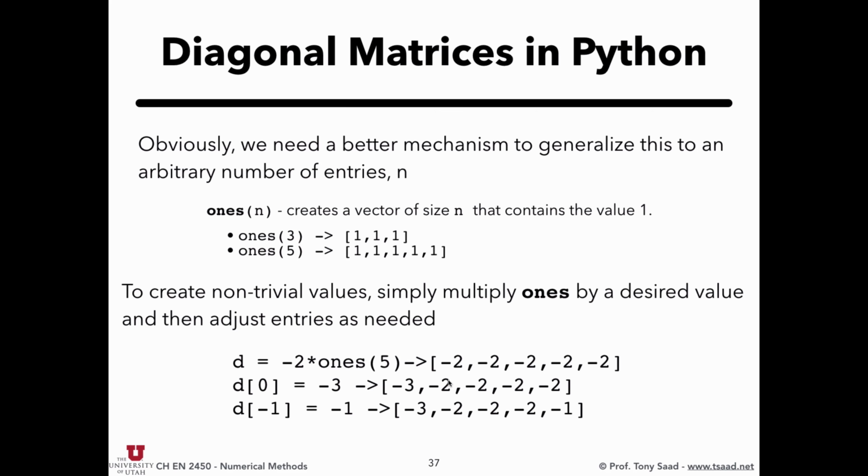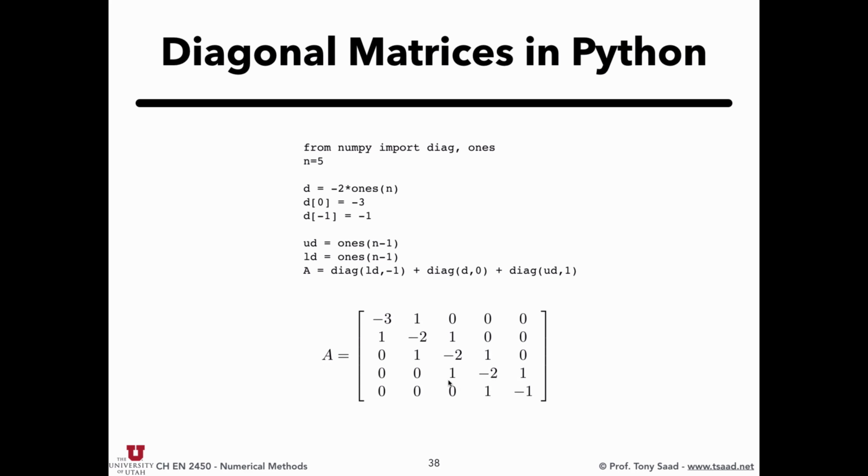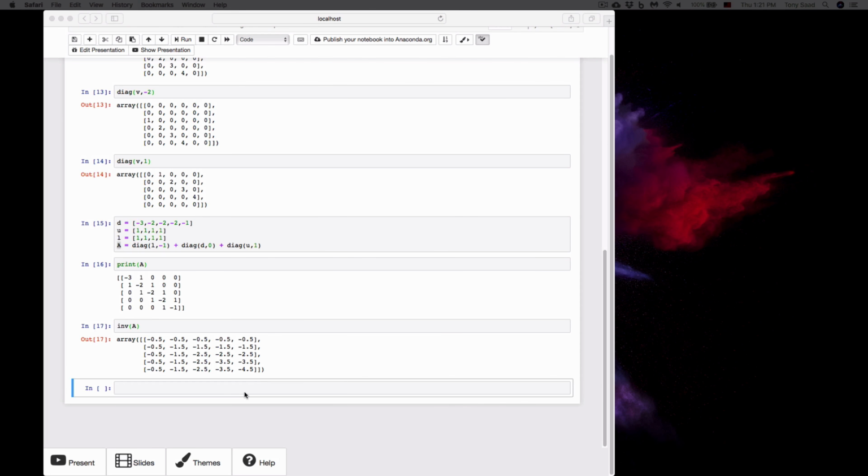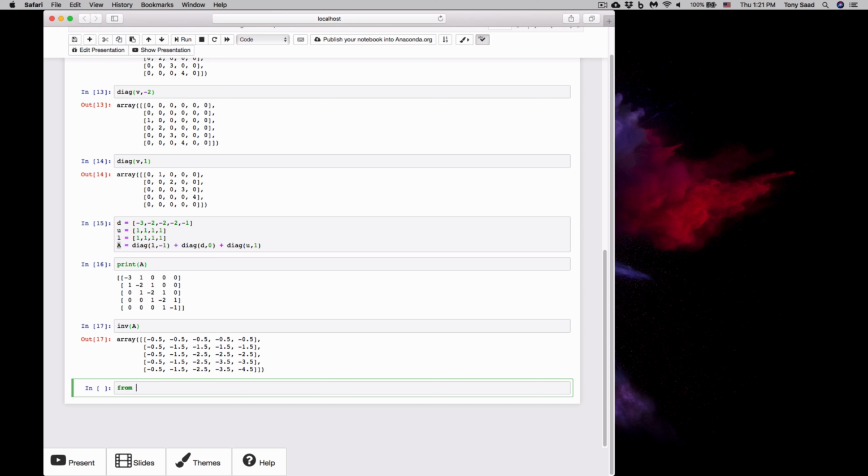Okay. Now, with this in mind, we can do this for an arbitrary number of points. And so let's go ahead and try this. We're going to import, from NumPy, import diag and ones. Okay. And then we're going to define n. Let's say we want 10 entries.